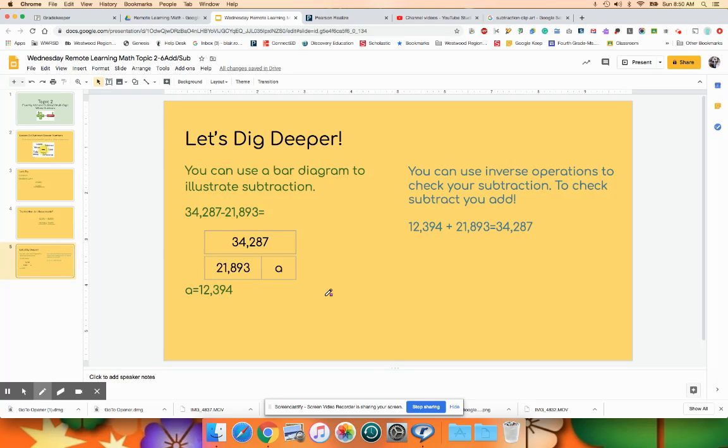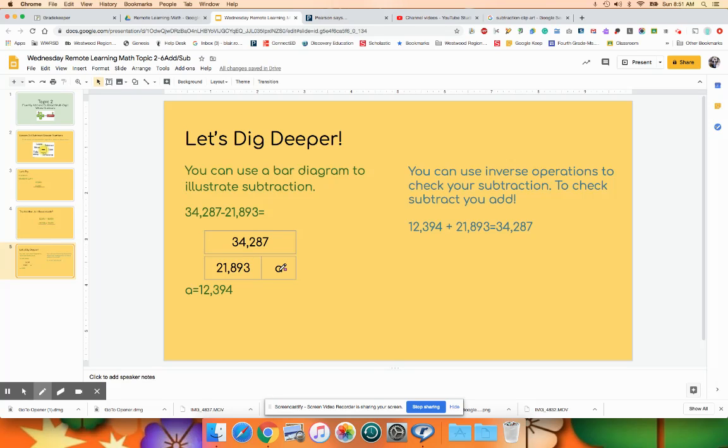And the last thing we're going to look at, again, is using these bar diagrams to help us sort of illustrate the concept. So when you're subtracting, you have a total amount and then you're taking some away from that. So the bar actually, remember, in addition, the whole was represented as the variable because you knew the two things you were adding. Here, the whole is represented as a value because we know the total and we're taking some away. We just don't know what the other amount is that we take away.